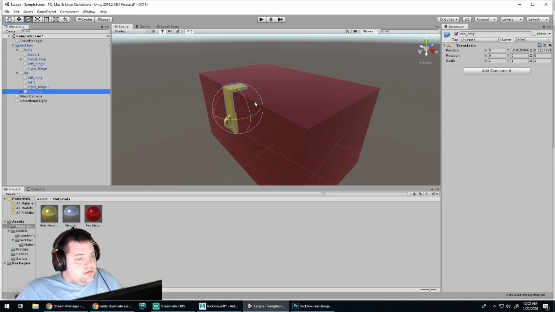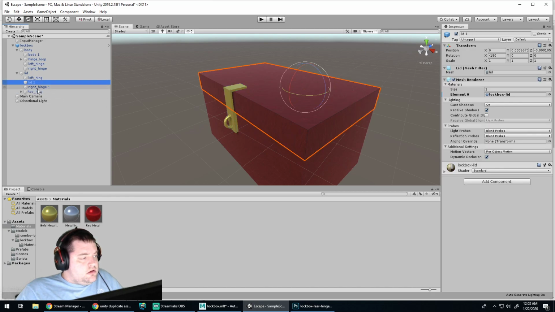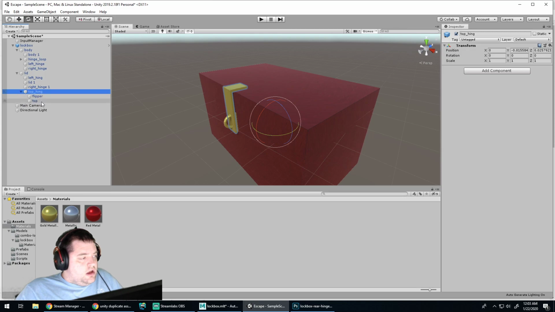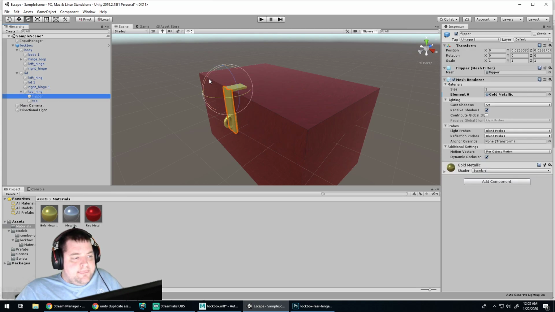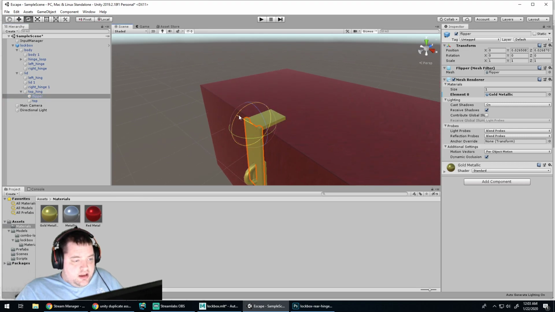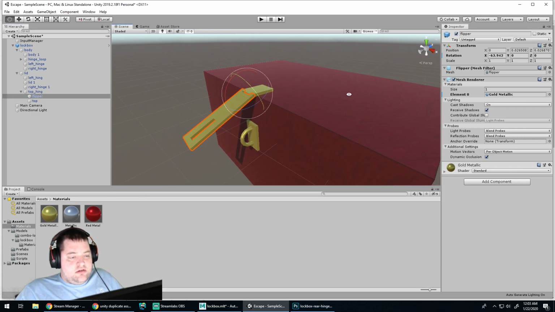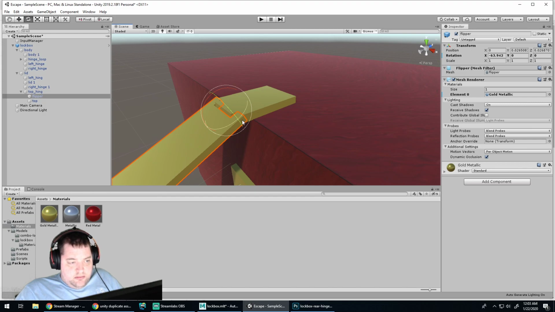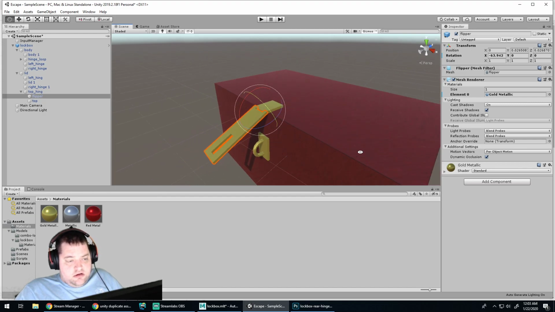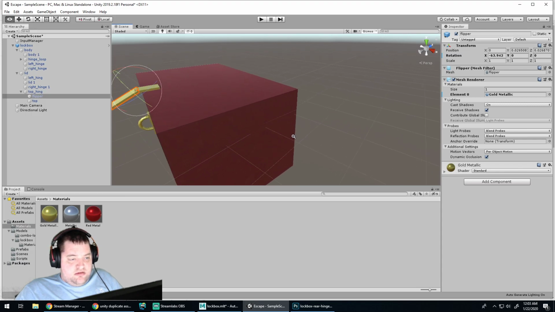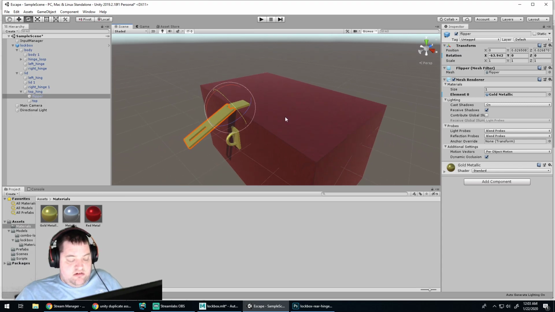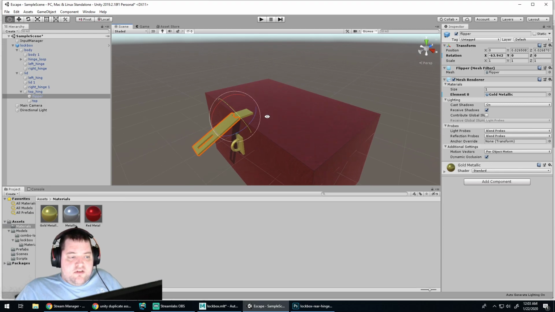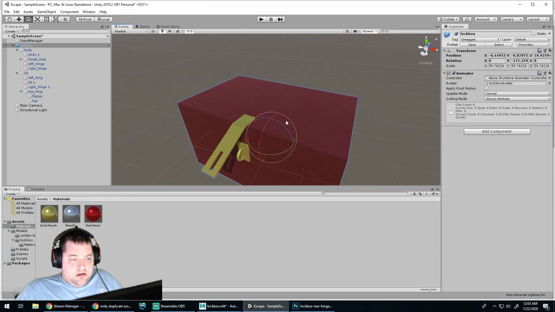lockbox, and let's see, make sure it's on pivot, yeah, pivot. Top hinge lid, oh, flipper, there we go. Yeah, and I adjusted the pivot points for these guys. Okay, there we go. When I go to improve these, I'd want to put a little pin on the texture here, and little pins on the back, and screw holes, or screws or nails or something, and that kind of stuff. But for now, I think this is good.